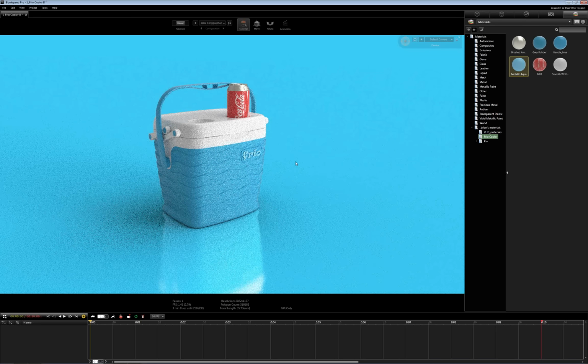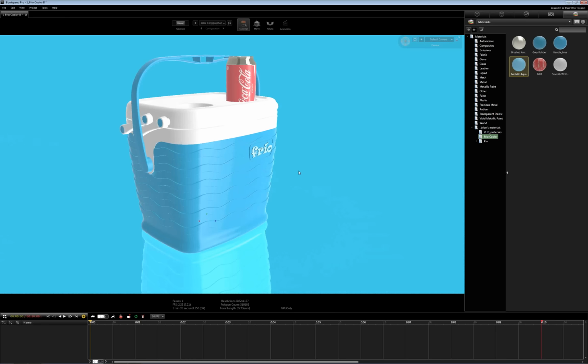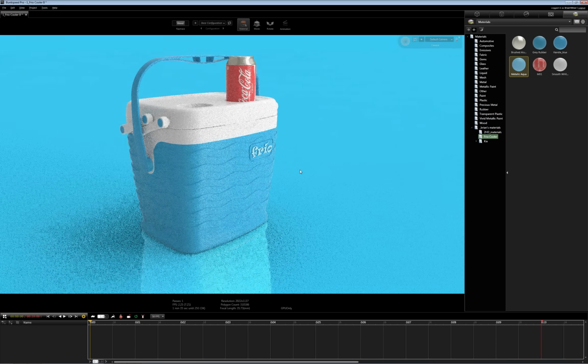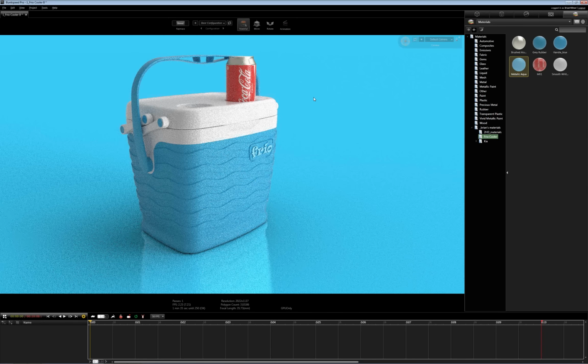I'll let that res up just a little bit so you can see a little bit more of what we're talking about when we're turning this ray tracing function on, which is basically realistic, scientific lighting and shadow and reflection calculations. So it's extremely true to life. So I'll go ahead and let this res up a sec, and you can check that out as the noise gets resolved. The image gets a little crisper.